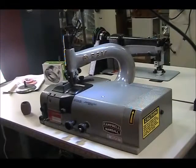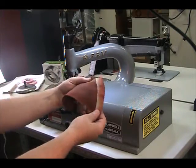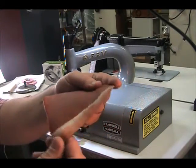And we're going to go over the basic features of a skiving machine. Now, what does a skiver do? The skiver skives. So, for example, we've got edge work, which is primarily what these machines are designed to do. This one is a great example. We're just taking a piece and we're thinning it out here on the edge.